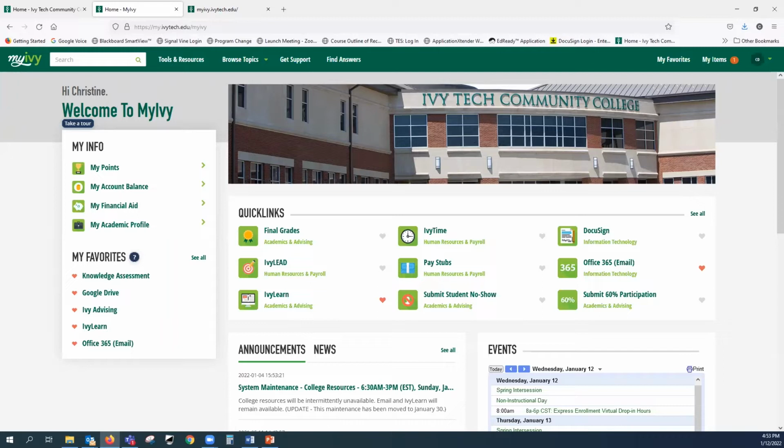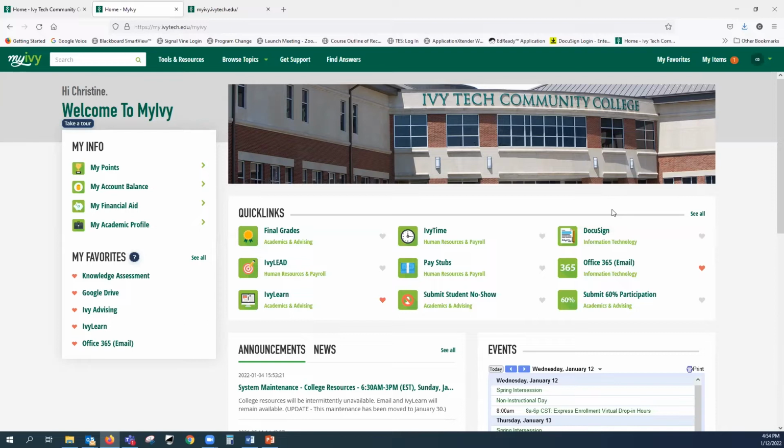There are two pieces that you want to become familiar with within My Ivy for this program. There are a lot of links in your My Ivy that are just not going to be applicable to this program because it is a non-credit program. Essentially anything here under My Info is not going to pertain to you. Also, there is a student schedule under support that you can look at. Your classes will not be on that student schedule because they're non-credit classes.